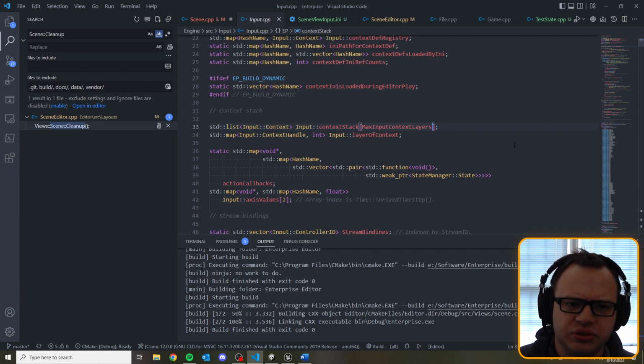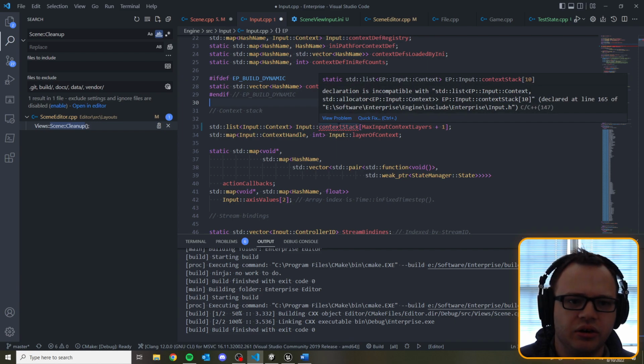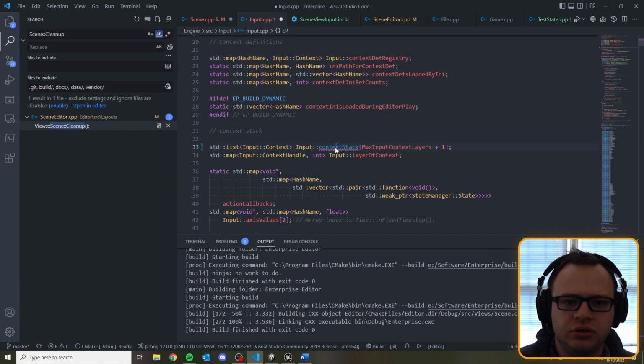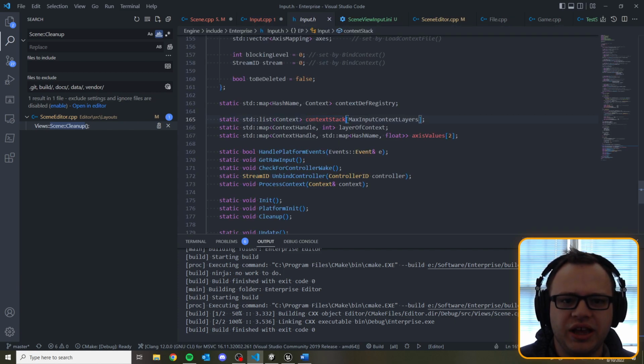Well, the first thing I should do is add +1 to the max for the context stack. Why does this give me an error? All I did was change the declaration of the size. Do I have to specify the size in the declaration as well?